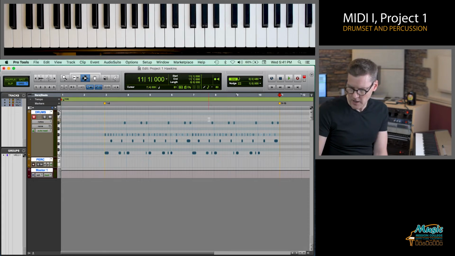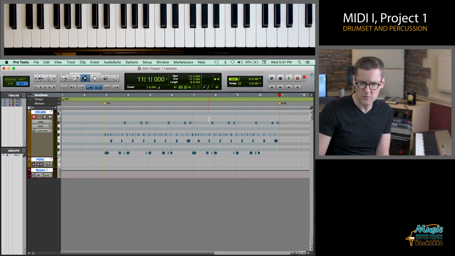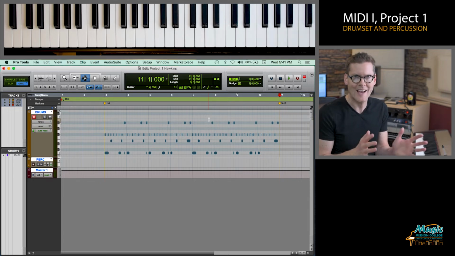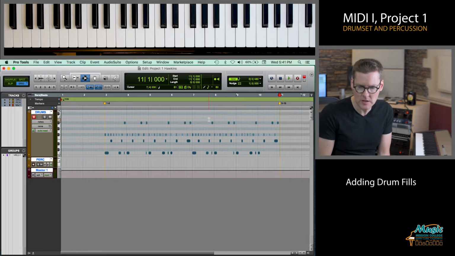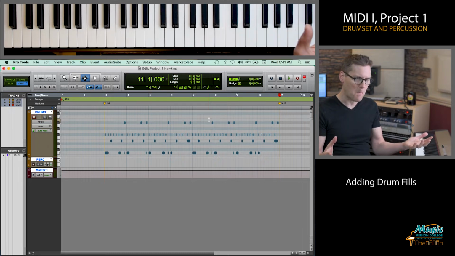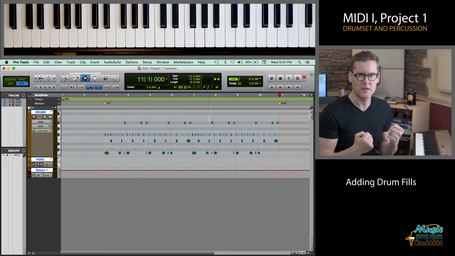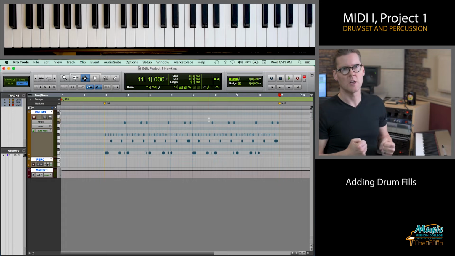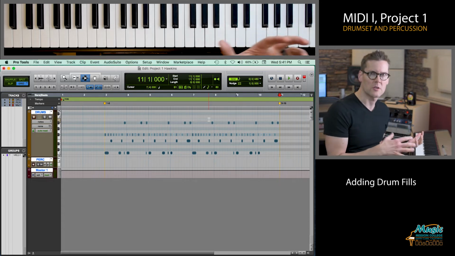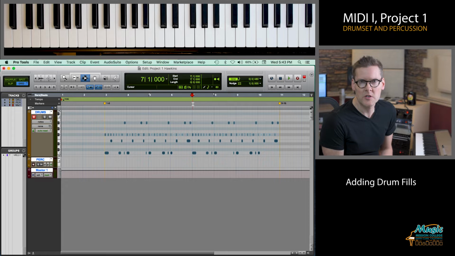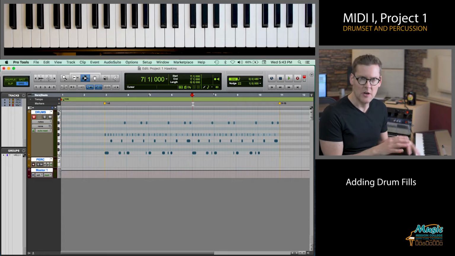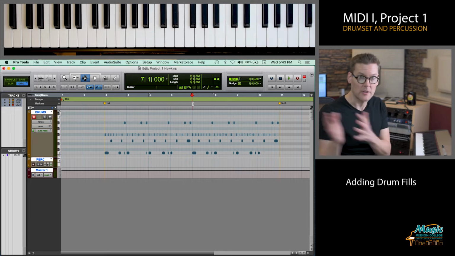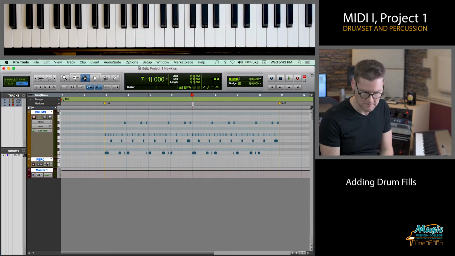That's good. The only other thing we have to do is add drum fills at the end of each 8-measure phrase. It doesn't have to be too crazy, just something that helps pull the listener's ear into the next groove, the next section of the tune, as if you're going from a verse to a chorus or something like that. All right, so I'm going to start recording from about 4 bars before the end. And I'm just going to drop in a little fill that will lead us into the next section. Here we go.